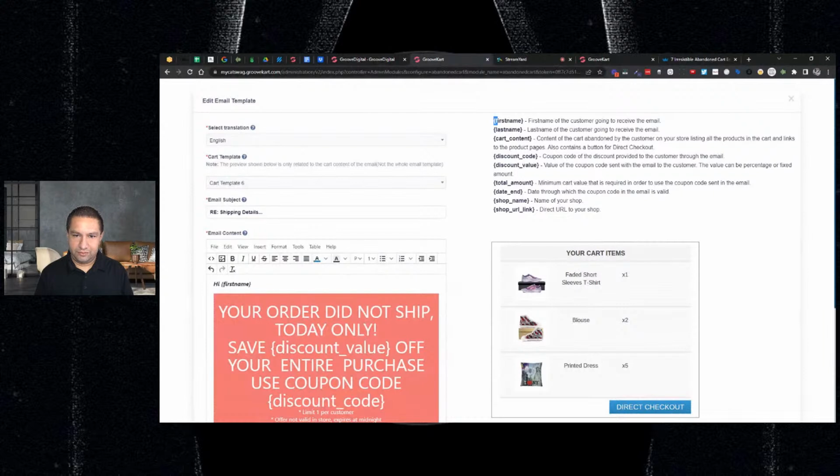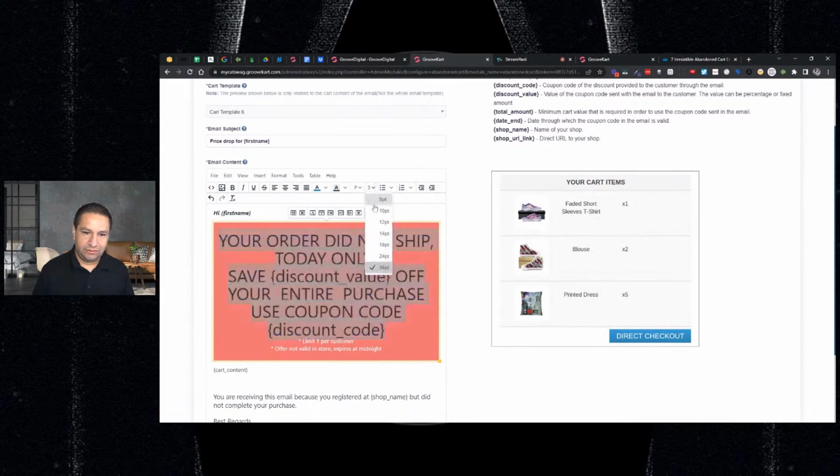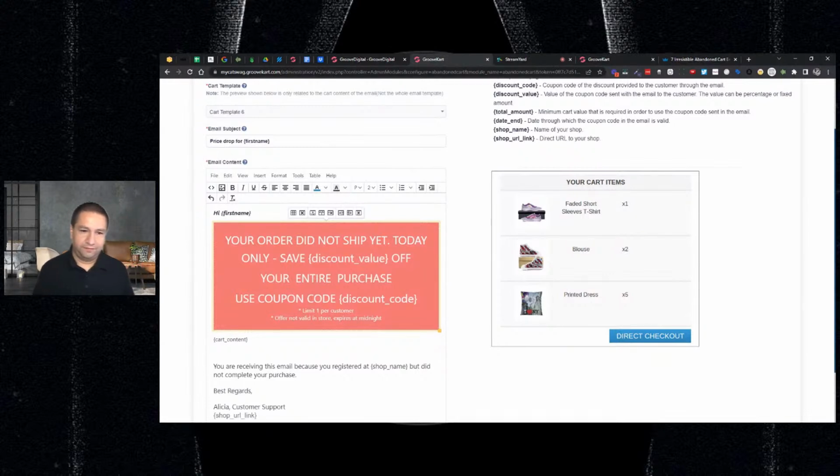And we're going to change this email. Okay, and then this is talking about price drop. Why? Because we're giving them 10% off. Okay, so now this, I probably would want to change this. To me, that's too big. I don't know. That's just me. So let's just change this to, let's make it 24 like the other one was before. I'm editing this on the fly.